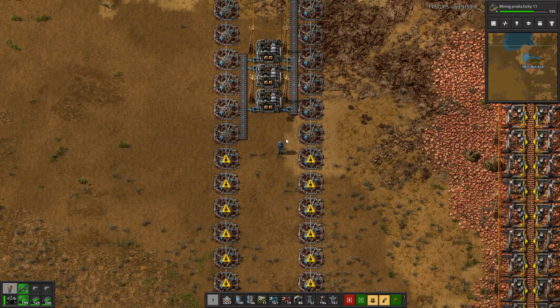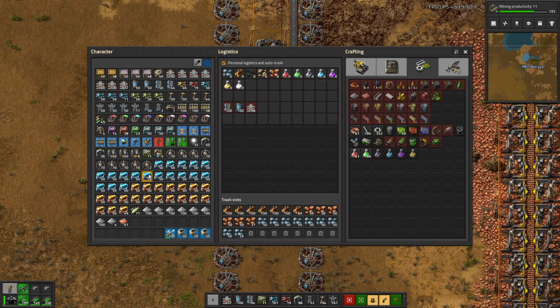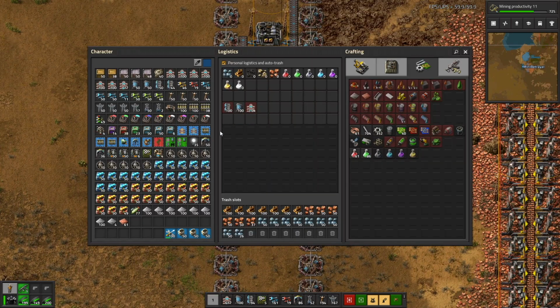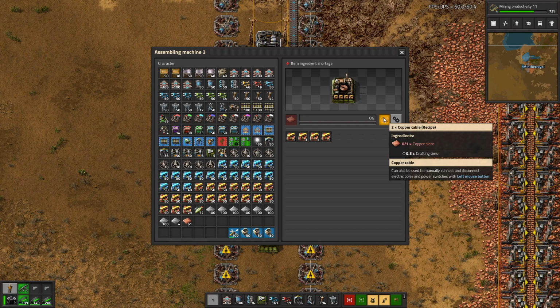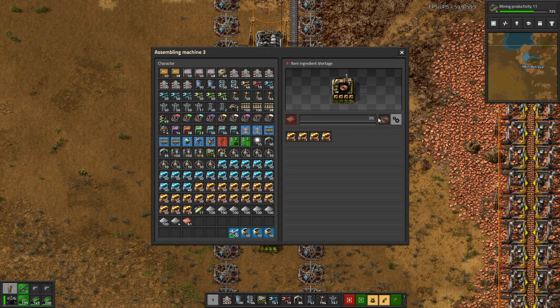Okay. Then the 9.111 copper plates need to be turned into 25.511 copper cable. Now, this might get a little bit trickier, because this is incredibly fast. Each pair of copper cables is crafted in 0.5 seconds. So, on average, they are crafted in a quarter of a second. Divide that by our crafting speed of 5.5 for one of these machines, and we get 22 per second.